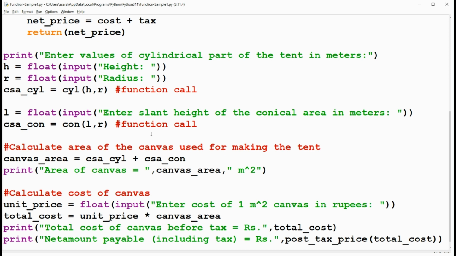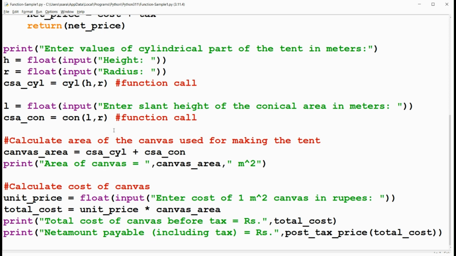Again, the conical part's area is calculated and assigned to CSA conical. Now, calculate the area of the canvas used for making the tent. So we have the cylindrical part and the conical part to make up the tent, right? So add up the area of the cylindrical part and the conical part to come to the complete total area.